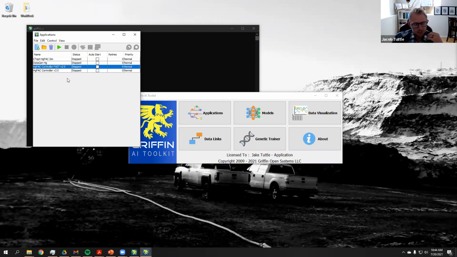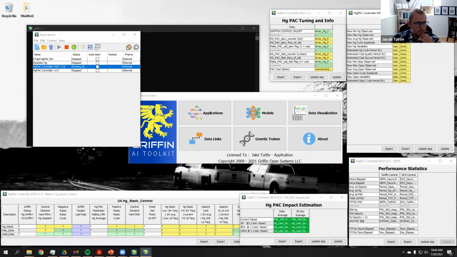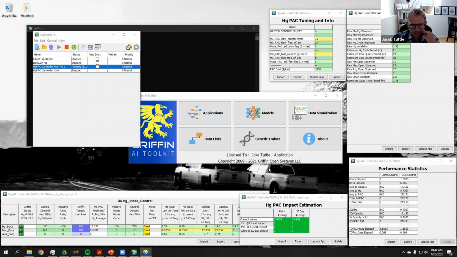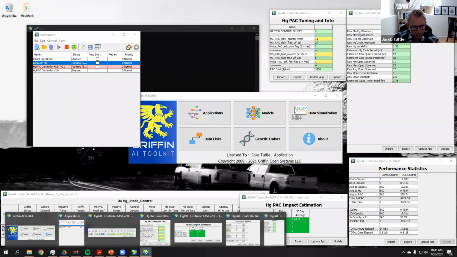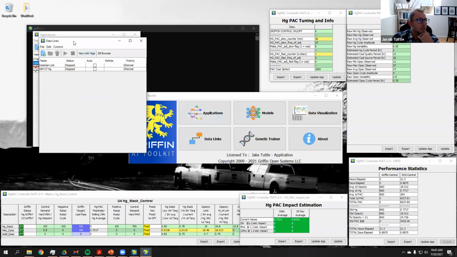So I'm going to actually start a fast version of this so that we can look at about 60 days worth of runtime. And then we'll look at the actual more of a real time, 1 second equals 1 minute, but a simulation view of this same process. So you see we're flying through control over here. But I'm going to now start one that we can kind of watch how the system itself develops.